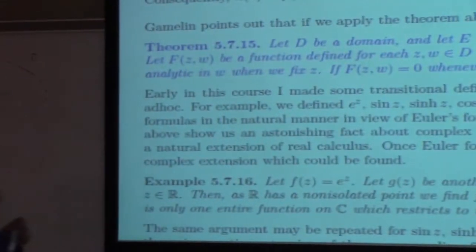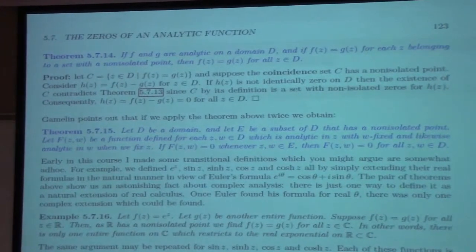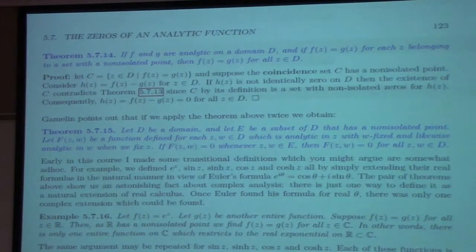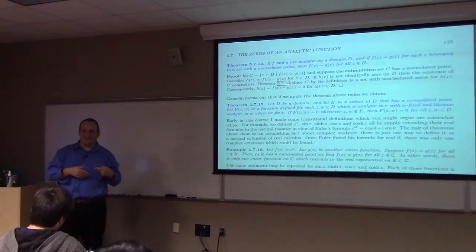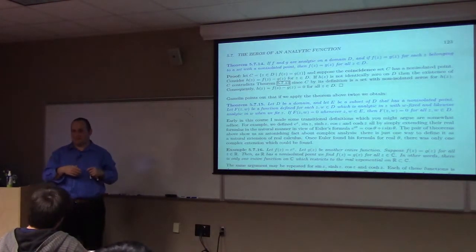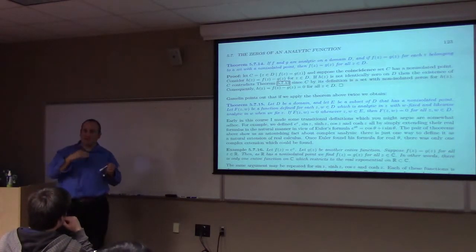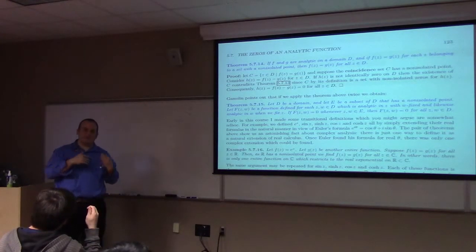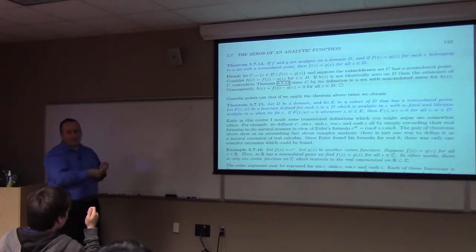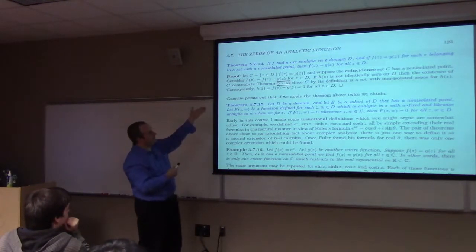I am assuming that f and g are analytic, okay? Now that's a big thing. If you don't know a priori, before the fact, that f and g are analytic, if you just have two functions, any old complex functions that agree on some coincidence set, then you do not get to conclude that they have to be equal on the domain. It may not be possible to extend them to be analytic functions on the domain. There's no guarantee of that. So the precondition of this theorem is that they're both analytic. That's important to notice.